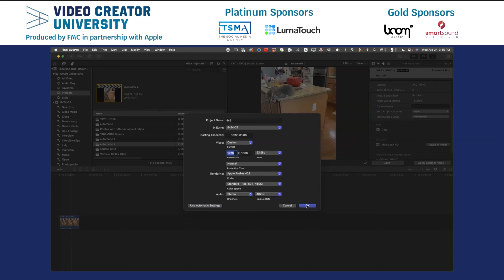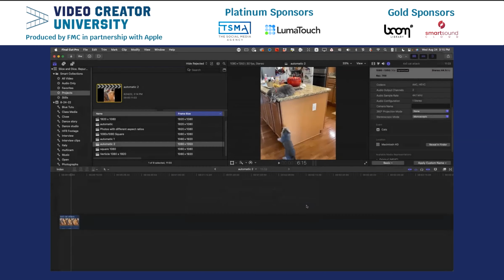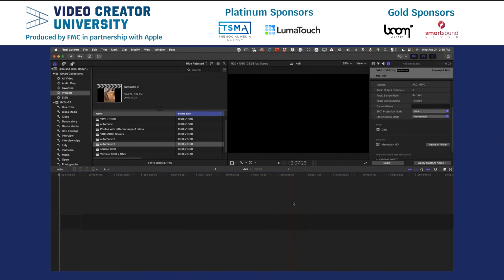I can even create this as a kind of a preset and then duplicate that every time I want it to be 4x5. And so that's a great way to be able to do that. So that's if it's an odd size. And the nice thing is, just by default, if you're not trying to do something that I was trying to do that's a little weird, and it could have been because I trimmed it on my iPhone, it will match whatever frame you have. So that's another way of looking at this.